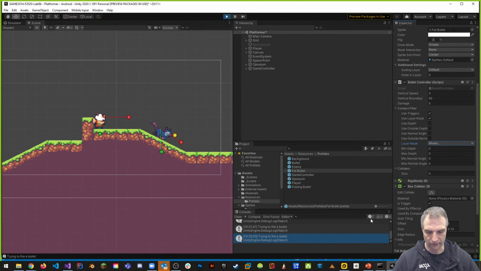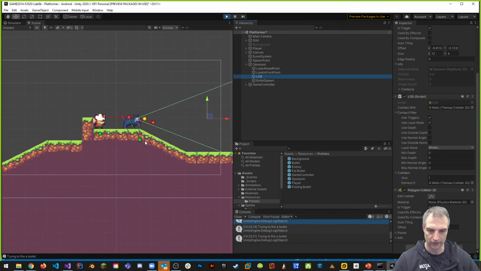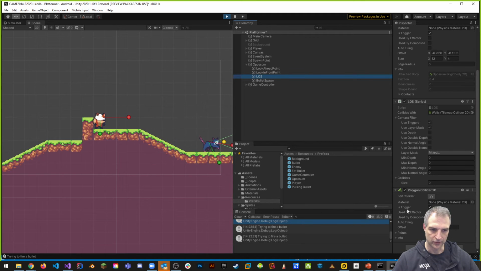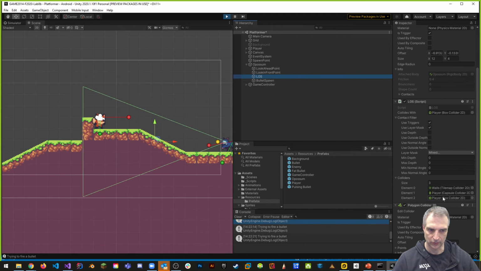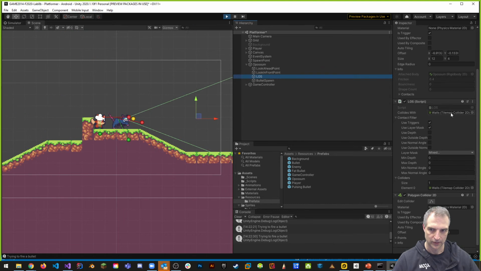Now the amount of bullets it fires is low. It's really low. Remember, it only fires bullets when it has line of sight. So that may be another issue that we're experiencing that we don't know, right? Because it's trying to fire bullets when it has line of sight, and here's our line of sight. And you can see that it has walls, and the player box is the same.